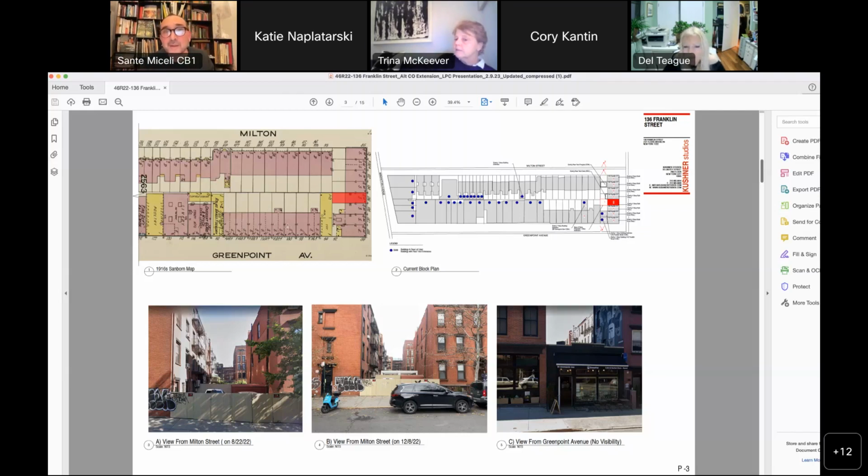So the impact could extend far more into Greenpoint Avenue and other now-residential buildings. If we let it go on Franklin Street, they will continue on. It will not be one episode in a wrong political time; even if it was fought hard, there would be a second, a third, and we're never going to stop that. We're saying yes, we want to break this component, but the green space is the donut, and the donut is an historical feature. So by protecting the landmark, you are protecting the green space, which we value so much.